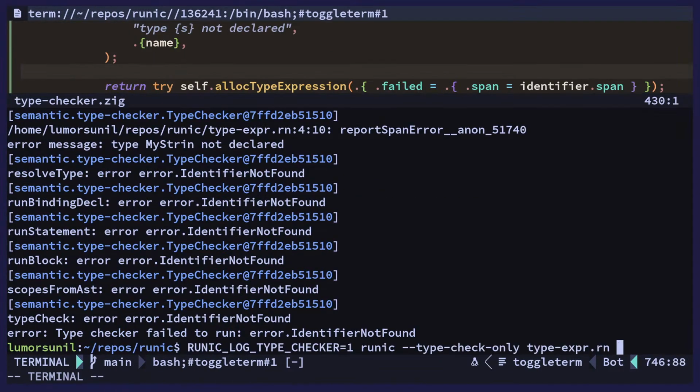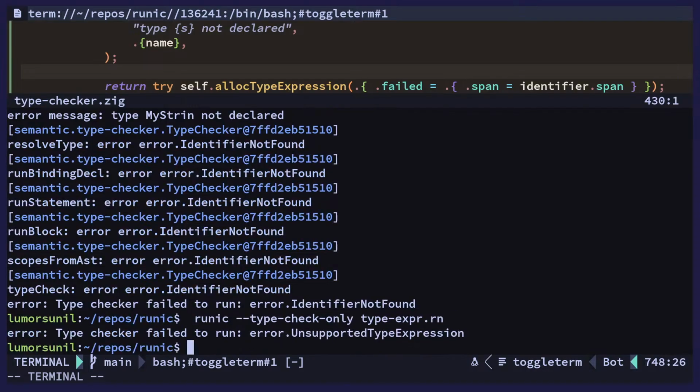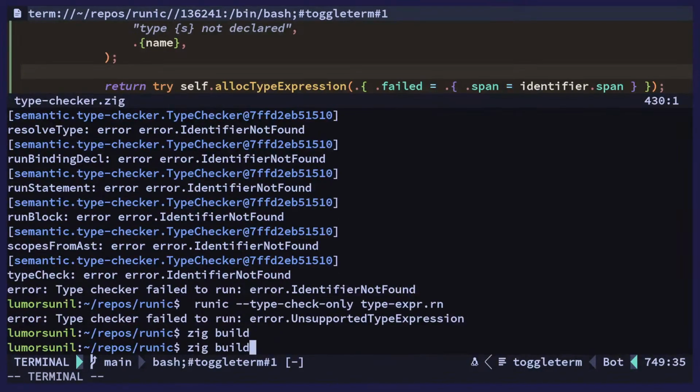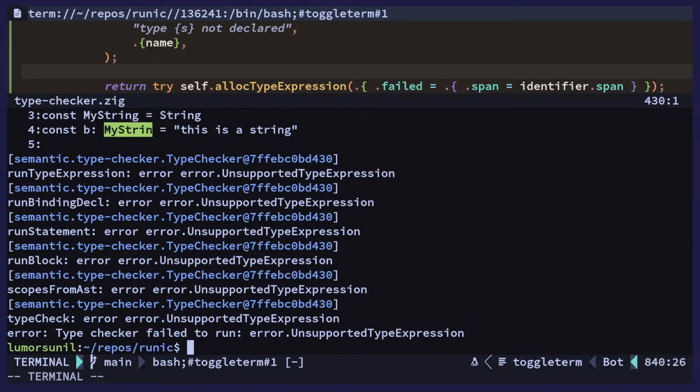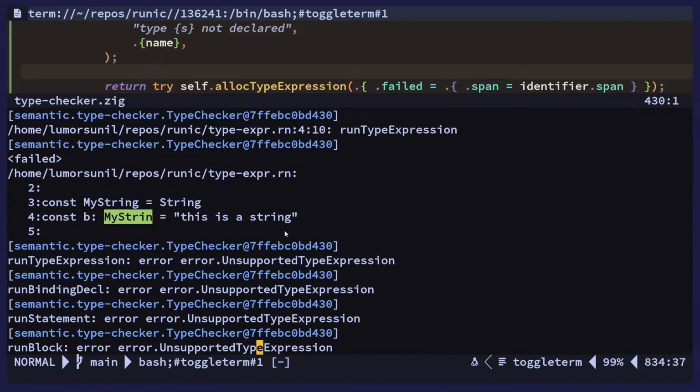Okay. Okay, now we get unsupported type expression instead. Why do we get that?